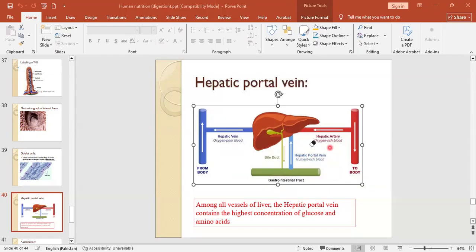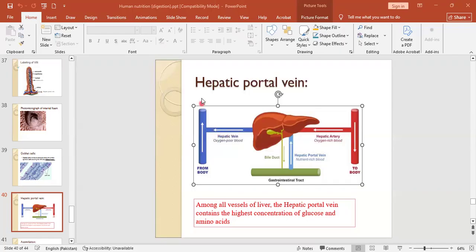So your answer would be hepatic portal vein. It's a vein, so it would have oxygen-poor blood, deoxygenated blood, but yet it would have glucose. Now, when it reached the liver, my question was, the liver is supposed to distribute the nutrients. Once all the food has come to the liver, amino acids and the other substances as well, these nutrients will leave the liver through a vein.